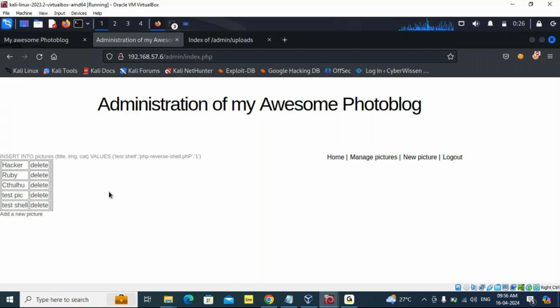But we cannot upload a picture to get a reverse shell. Sometimes we can intercept the request using Burp Suite and, after it passes the check, replay it and send it directly to the server, but that only sometimes works. What I did was change the name and make it capital P, so it was checking for php but not capital P. That's why it passed and allowed me to upload the shell.